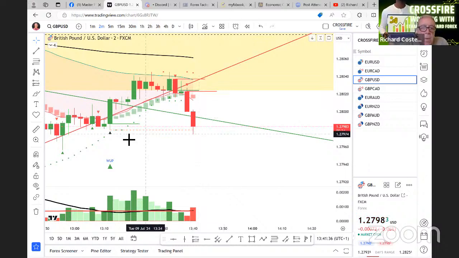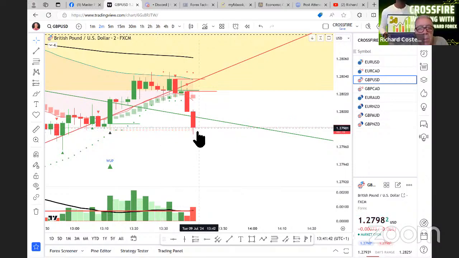There's also a break of structure indication here. So ideally, I would want price to break past that break of structure, and then I'm definitely in a downward trend. And then I would come down here. I would want the black line to be above the red line, and I'd want the histogram to be above the black line. So that's not quite ready yet, but that one is looking more like a sell than a buy.